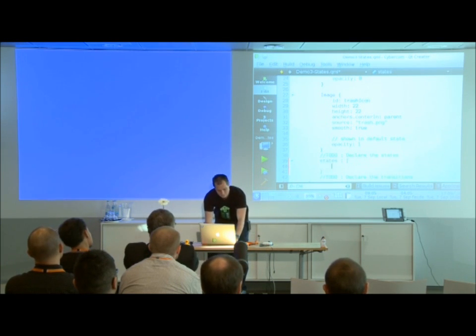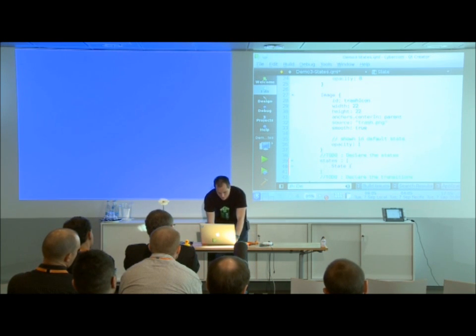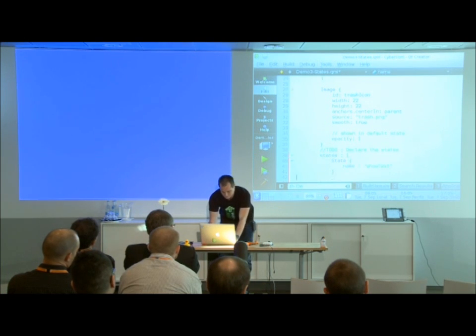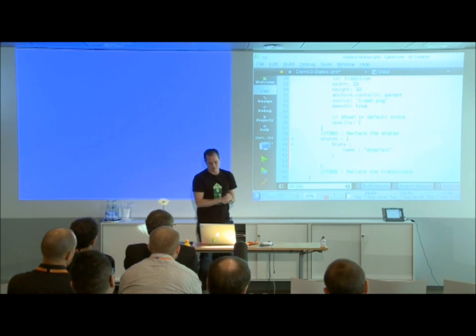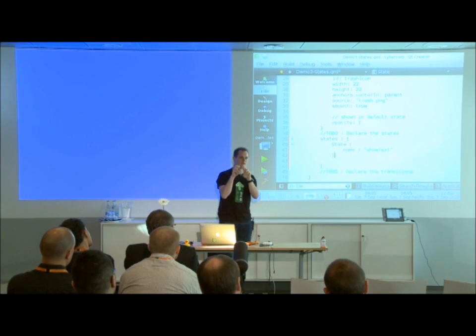Then you say, okay, state 1, it will have a name, and we'll call it show text. What I forgot to say is that by default there is an implicit default state, which is the empty string.